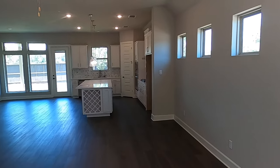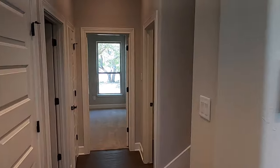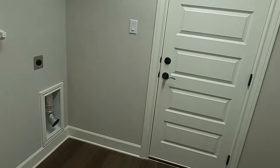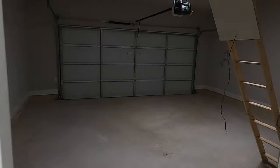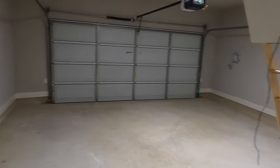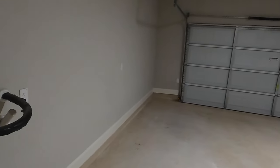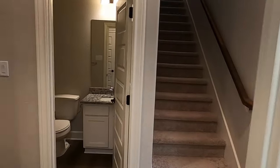Beautiful living space here — I'm going to show that in just a second because I want to show off this space back here first. We do have a utility room and your garage. Two-car garage. Nothing real fancy about it, but they did finish it all out with a nice paint, and that's a big old water heater right there.